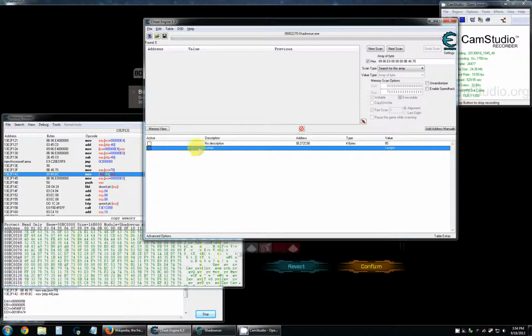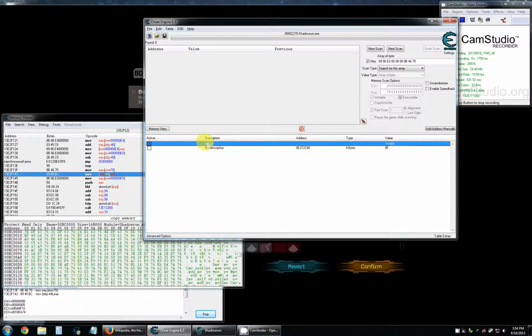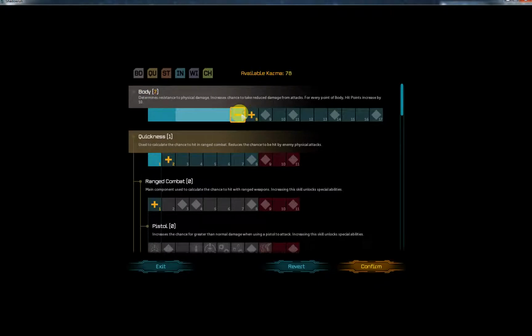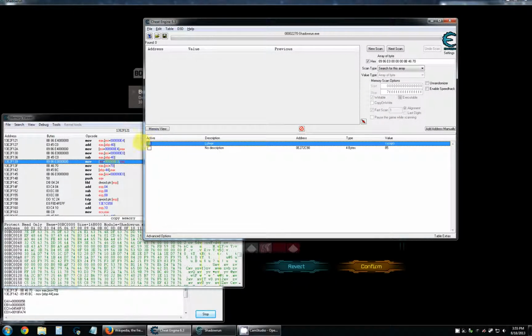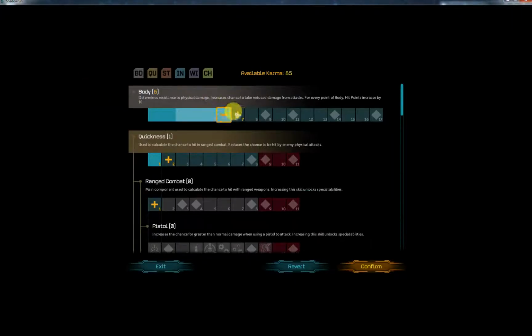Let's bring it back up. All right, let's disable the script. The jumps here will obviously all disappear. Let's re-enable it. It pauses for a second, then it reappears. Let's disable it. Let's re-enable it. Let's disable it. Let's go back in the game. Spend a point, reduce point, spend a point, reduce point. Let's enable it. Spend a point, reduce point, spend a point, reduce point. At this point, that's a whole lot of points.